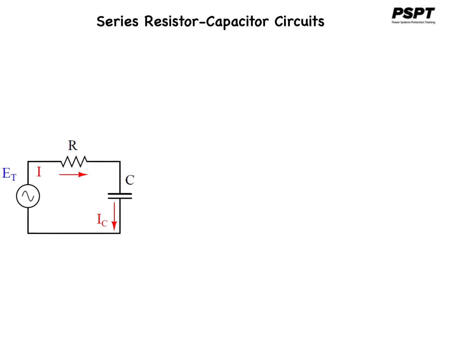Let's have a closer look at this series RC circuit. The resistor will offer resistive reactance to the AC current, while the capacitor will offer resistance in the form of capacitive reactance to the AC current. Because the resistor's reactance is in phase with the current, the capacitor's reactance is at minus 90 degrees. The combined effect of the two components will be an opposition to the current equal to the sum of the two numbers. In other words, it's a phasor sum.